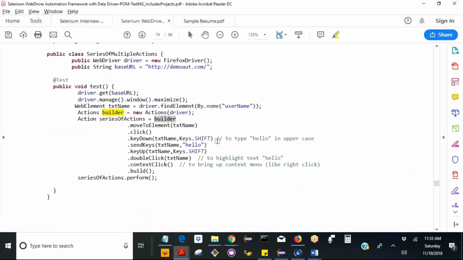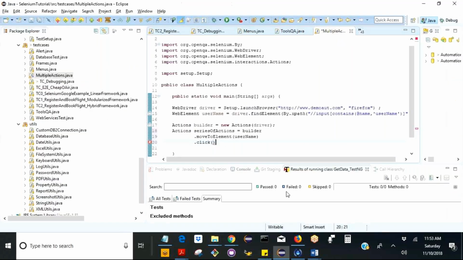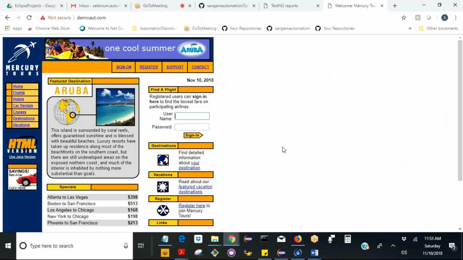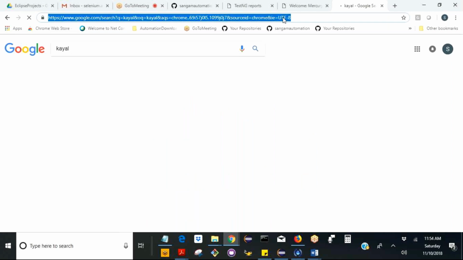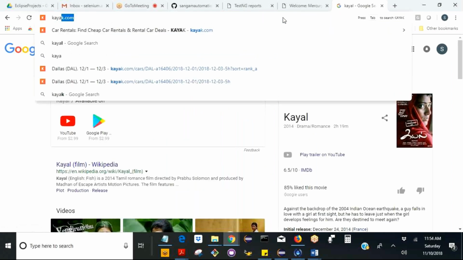The same thing we did with send keys directly with WebDriver. Right, this is the example I am showing you. Correct, you are right, you can directly send keys. I am not denying it. Now I'm showing you an example of how to perform a series of actions. This is the wrong website to perform it on. So imagine there is a more advanced site called kayak.com. You can try this on your own. I'm just showing you theoretically.